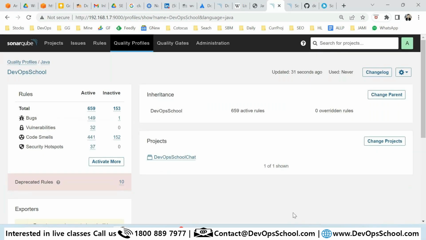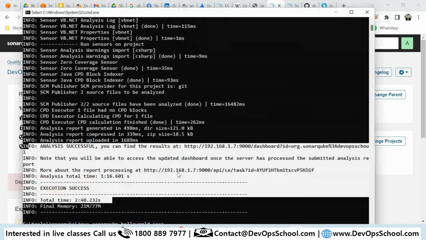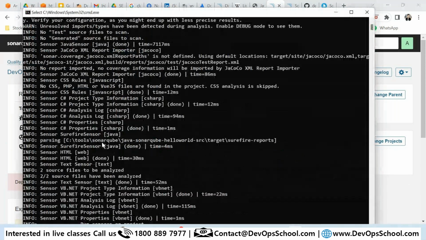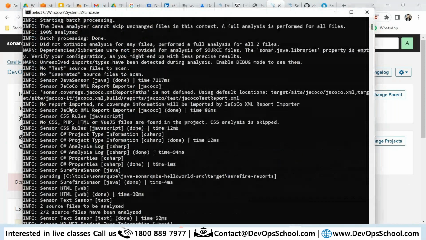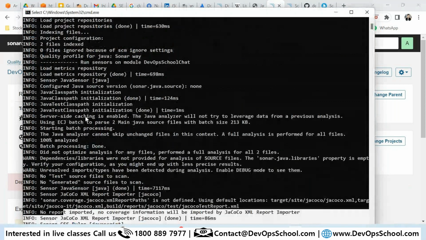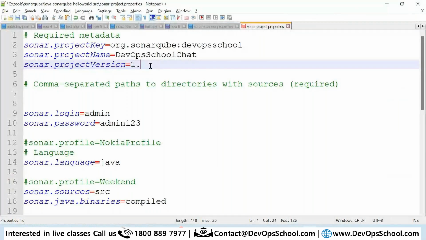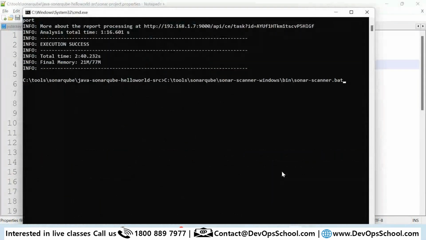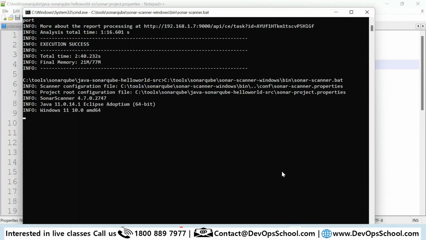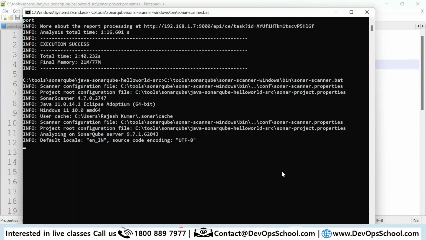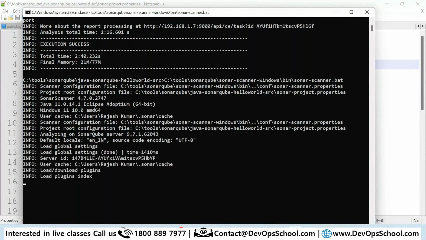Now I want you to look at this. There's one line here before running, the quality profile. Earlier it used quality profile Sonar way, but this time I modified this, code version 1.7, and then run the scanner on the source code. I have done no code changes, but of course I have modified the profile. That means on the same code I am running more rules. This is something I'm doing, and that is through the quality profile. So here, what I did was customize the quality profile.